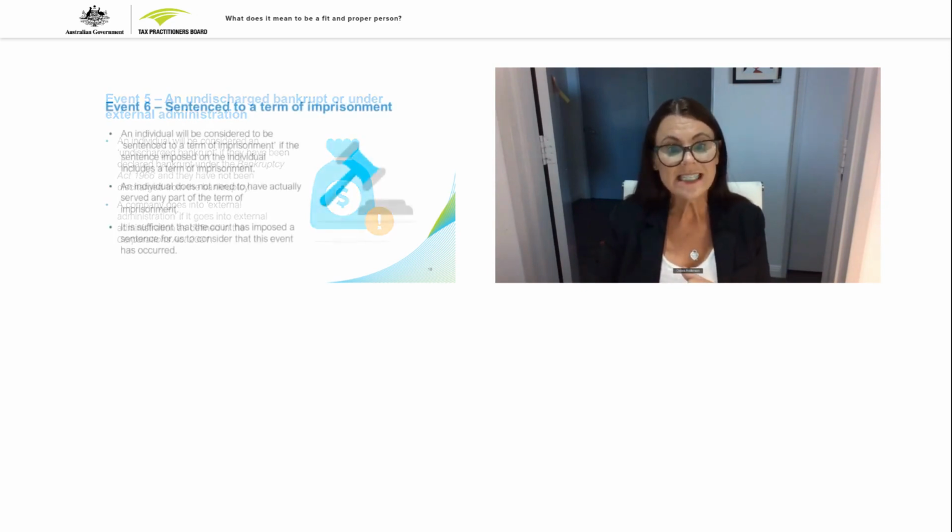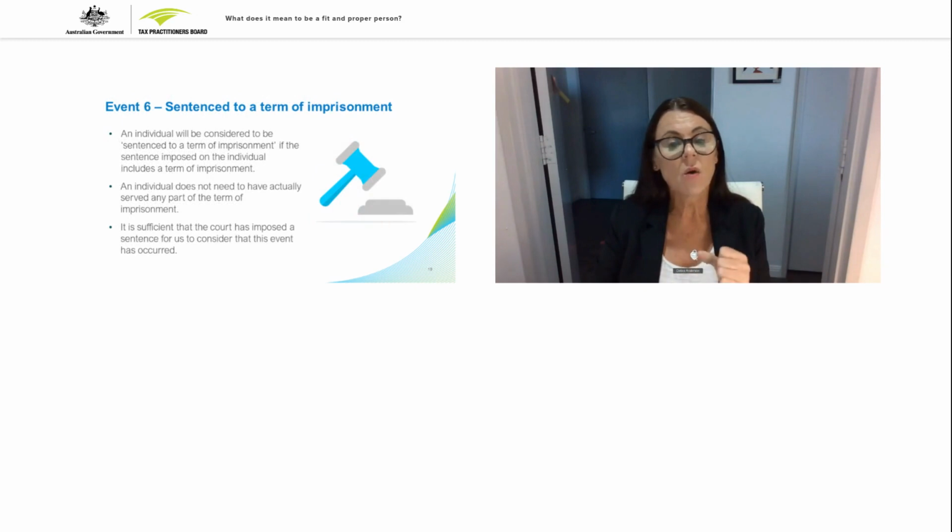And event 6 is if the practitioner has been sentenced to a term of imprisonment, and that's our final event. As the term suggests, an individual is considered to be sentenced to a term of imprisonment if the sentence is imposed on the individual, and that sentence includes a term of imprisonment.